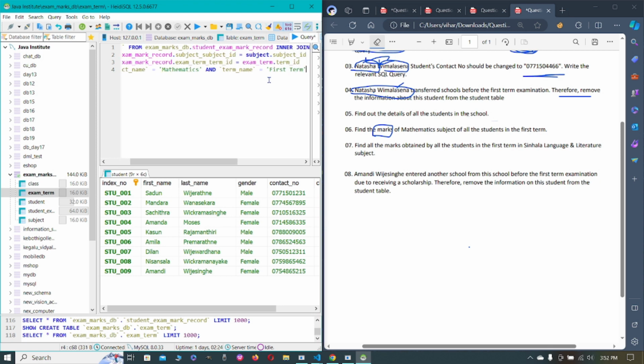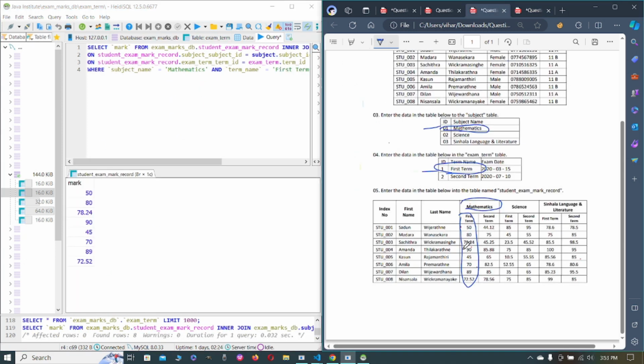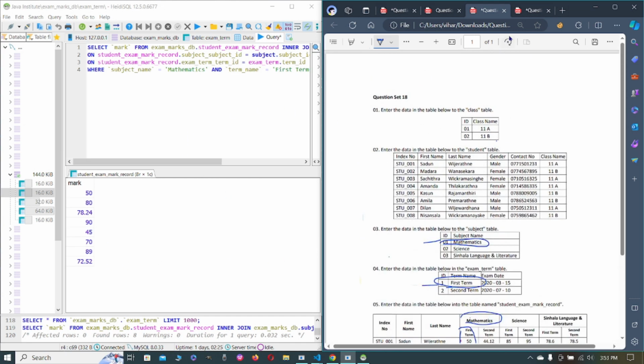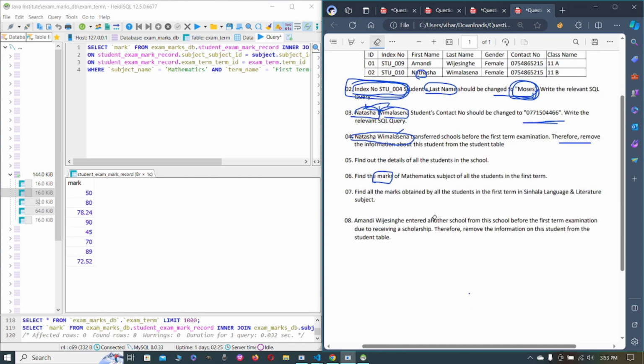We'll end the query with the semicolon. So let's see what happens when we execute our search query. And as you can see, both of them are the same. So that's fine. Let's see our next question.